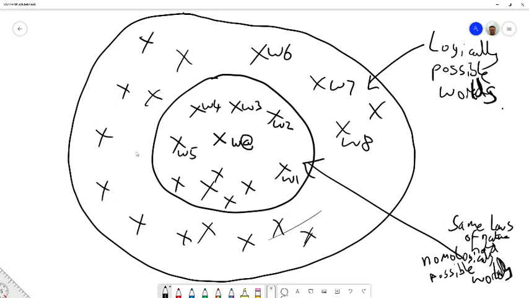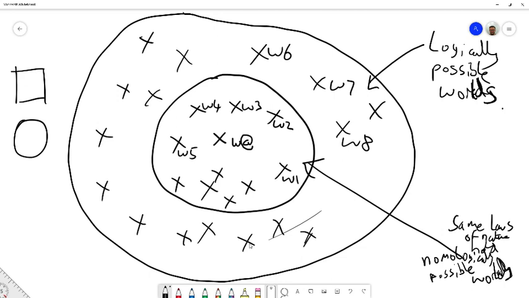So why? Well, because something being a square involves it having four sides. Something being a circle involves it having one side. So nothing can have both four sides and one side at the same time, because having four sides means not having one side, and having one side means not having four sides. To suppose that there could have been a square circle would be just to suppose that something could both have four sides and not have four sides. That's a logical contradiction. So there is no world in which square circles exist. It's not logically possible, right?